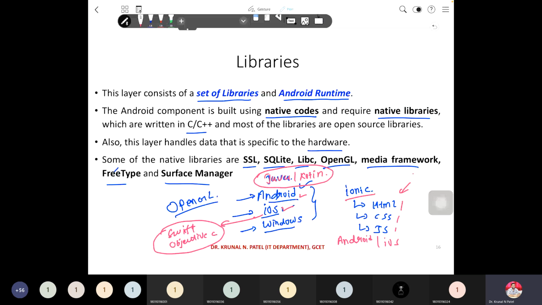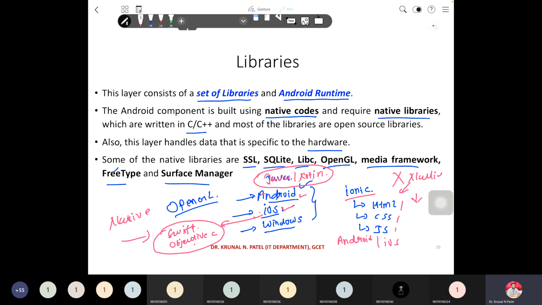Native mobile applications are purely created in Android with Java or Kotlin, or in iOS with Swift or Objective-C. So this is known as native applications. Sir, so anything which is OS specific is native? Yes, exactly. I hope I solved your doubt.